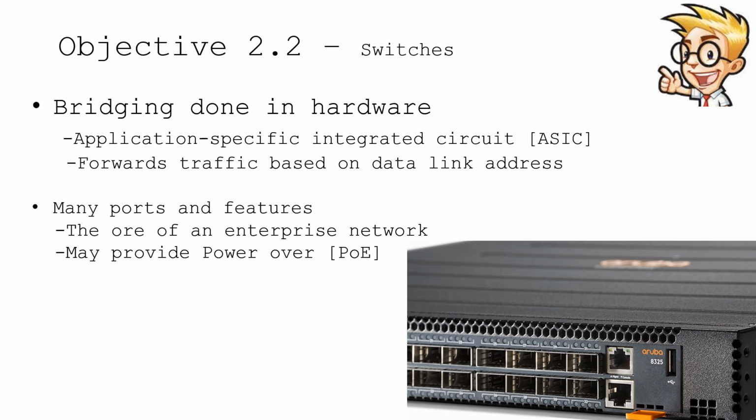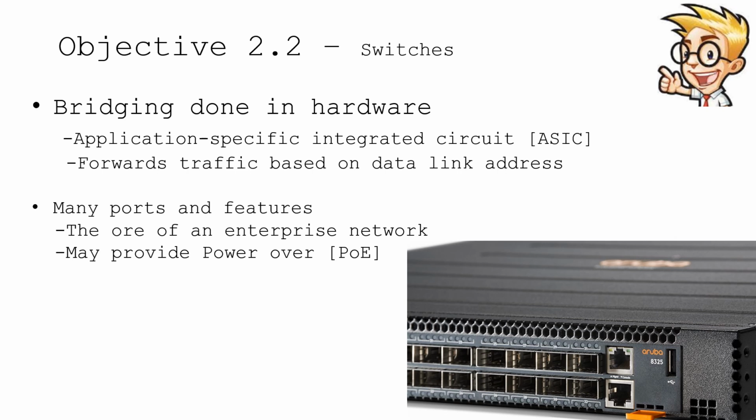Another common infrastructure device is a switch. If you're using a copper cable to plug in a laptop or desktop computer, then you're commonly plugging directly into a switch. A router commonly forwards traffic based on the destination IP address that's within a packet. A switch determines where traffic should be forwarded based on the destination MAC address inside of that frame. This is also a device that's able to forward traffic at a very high rate of speed because a lot of those forwarding decisions are based in the hardware of the device itself.